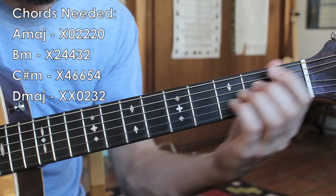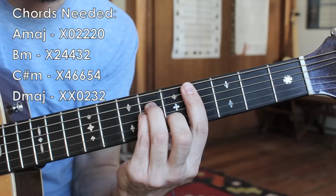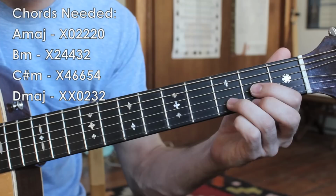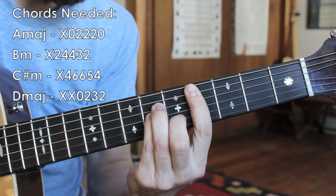So far we have A, a jump over to B minor. Then we're gonna take this shape here and bring it up one whole step. That's a C sharp minor. And then finally, we have a D major chord, which I'm sure most of you know. My first finger is here on the second fret of the G string, middle finger, second fret, high E string, third finger, third fret of the B string, strumming from the D string or the A string down. So one more time, A major, B minor, C sharp minor, D major.